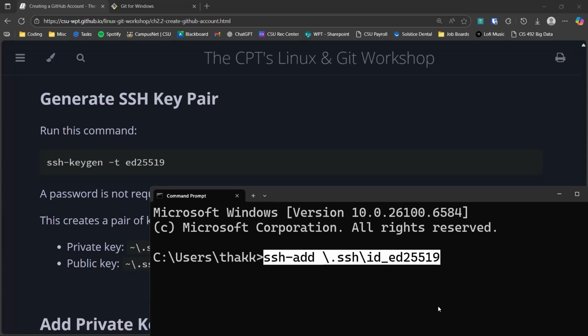With that command, it gets added to the agent, to SSH itself. It doesn't matter what terminal we use. What do you mean by agent? It's like a program that manages everything SSH for you. So every time authentication needs to be done or something, that's the program that manages all that. It ships with Windows and stuff.